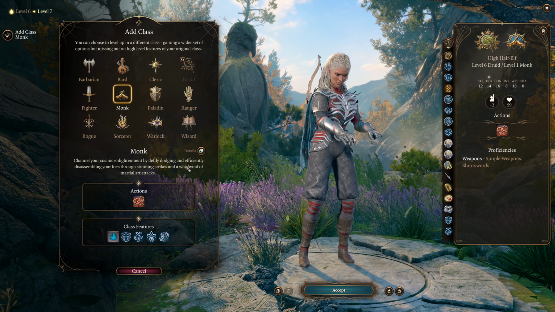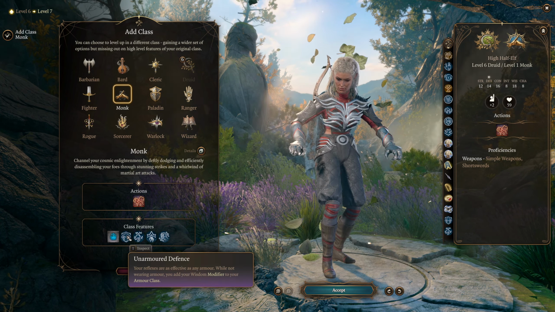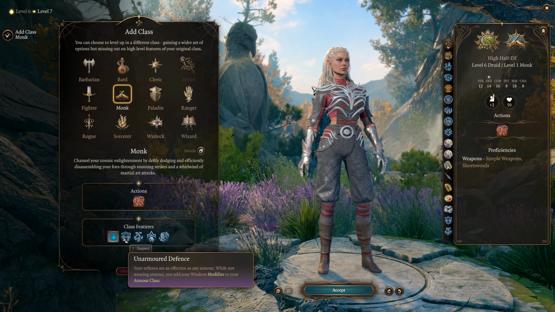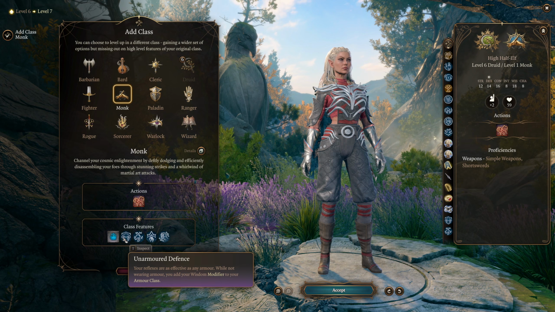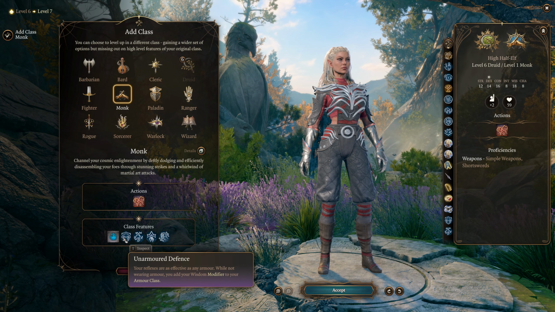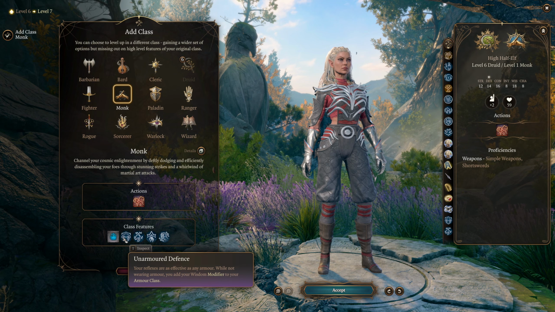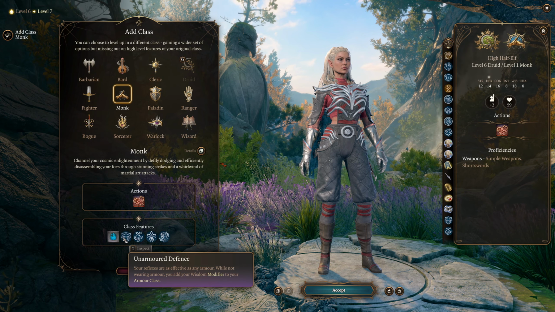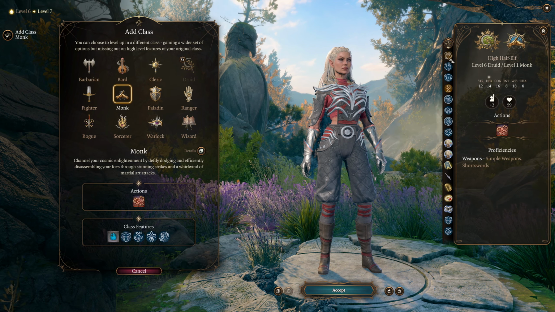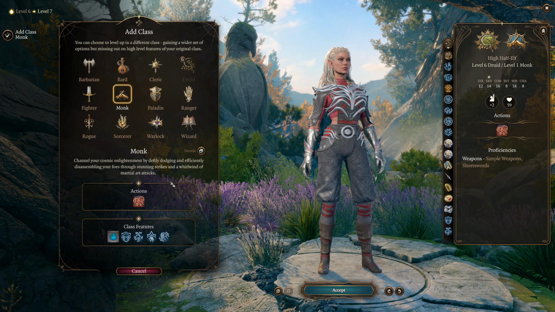level in Monk. Monk actually has quite a lot of synergy with Druid as well, because you get the unarmored defense feature, which allows you to add your wisdom to your AC. It doesn't work quite as well as you might think with Wild Shape, because what it does is set your AC to 10 plus your wisdom modifier plus the dexterity of the beast, rather than using the beast's natural AC. So most of the time, unarmored defense is going to get you like 1 or 2 bonus points of AC compared to the normal Wild Shape form, but that's still not bad, so definitely worth looking into Monk as well.